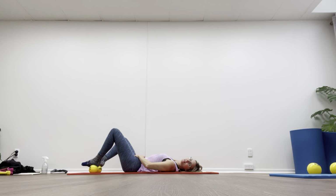Back to the first side. One more of these each side. Lift that leg. Extend. And in. Push. And two sides. Open. Two circles. And reverse. And foot down, one more round, last round, extend, and push, and then turn to the side, and circles, and reverse, and well done. Let's bring the ball up to the hands.